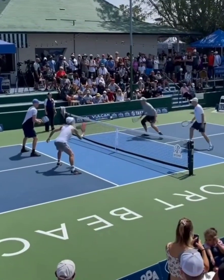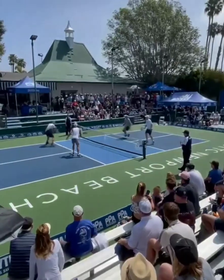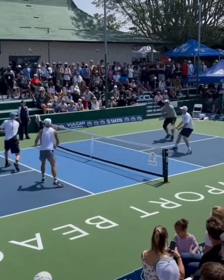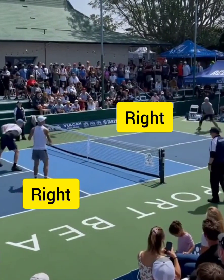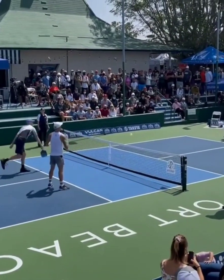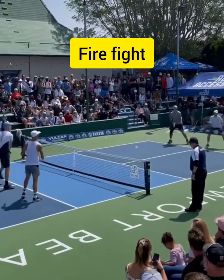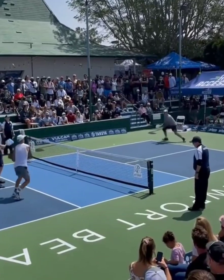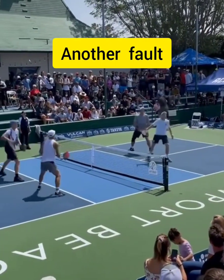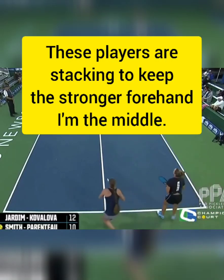Now, then let's say they both make a fault, and you get the serve back, another side out. Whoever is on the right-hand side will become the first server during that round. So let's say that you were first server the last time, but your partner's on the right-hand side this time. Now he's server number one. So it isn't like you stay server number one or server number two throughout the whole game. It's only during that certain round.